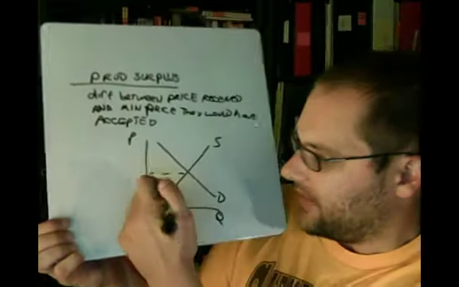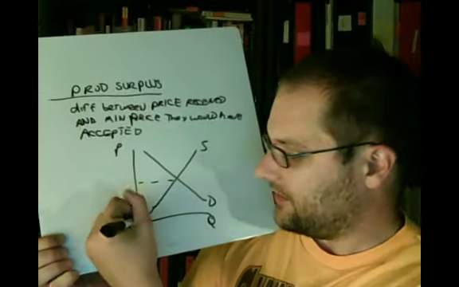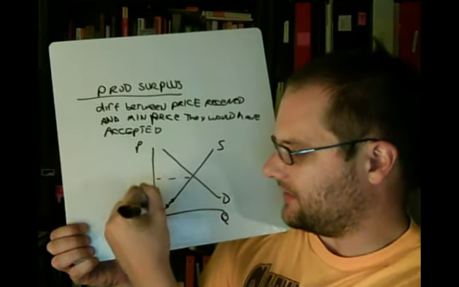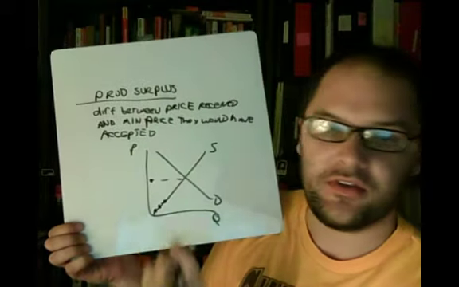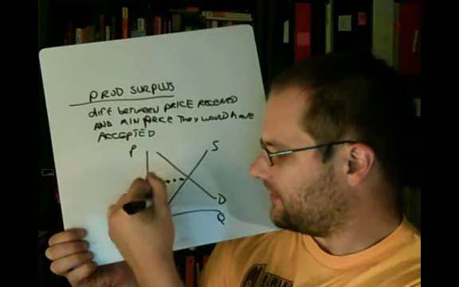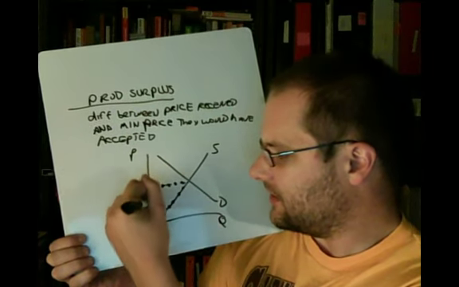Demand supply curve space here. That would be represented by the supply curve now. The supply curve will represent the minimum price they were willing to accept, and that's going to be the difference between the price they actually received, which would be the equilibrium price. So again, we would have this entire region here.